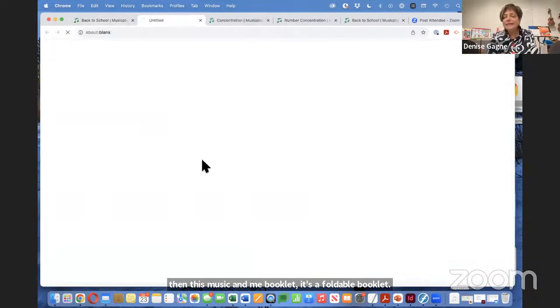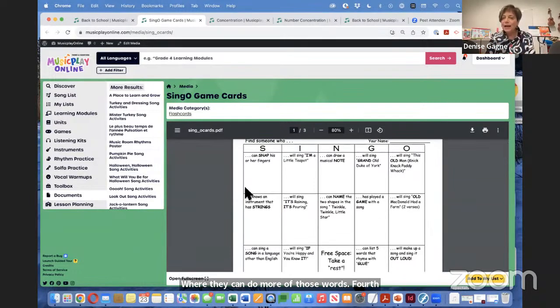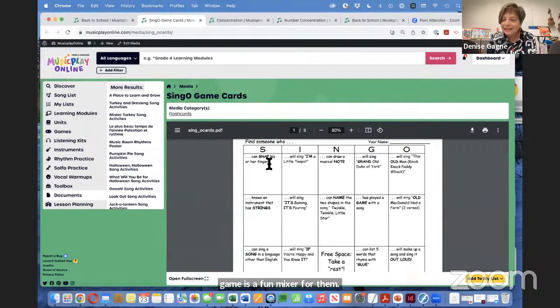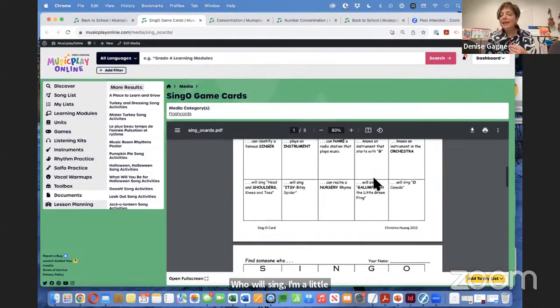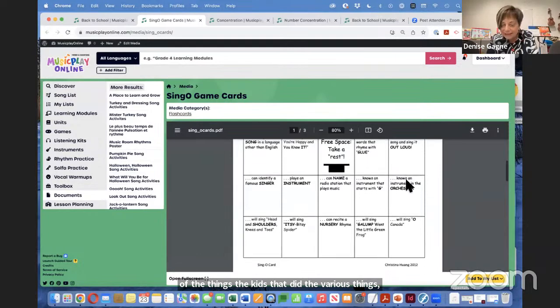Fourth, fifth, sixth, the Singo game is a fun mixer for them. So you let the kids go explore and see how many of the children in their class can snap his or her fingers. I can snap right, I can't snap left. No sound comes out. So if you can snap both fingers, you get to fill that in, or you'd write down the name of someone who can snap their fingers. Who will sing I'm a little teapot, who can draw a musical note. And if you collect them afterwards and you look at the names of the kids that did the various things, you'll have an idea of maybe somebody knows an instrument in the orchestra. Maybe somebody takes private lessons.